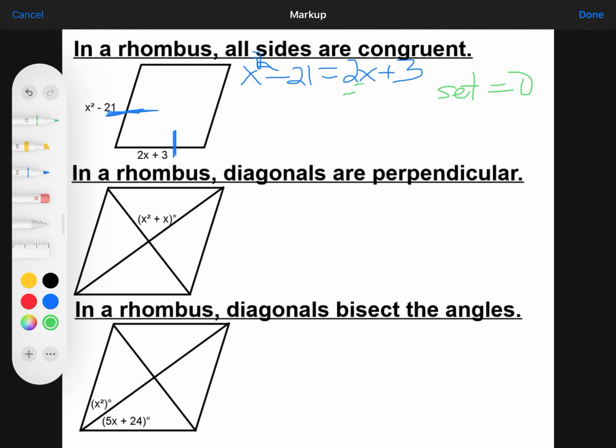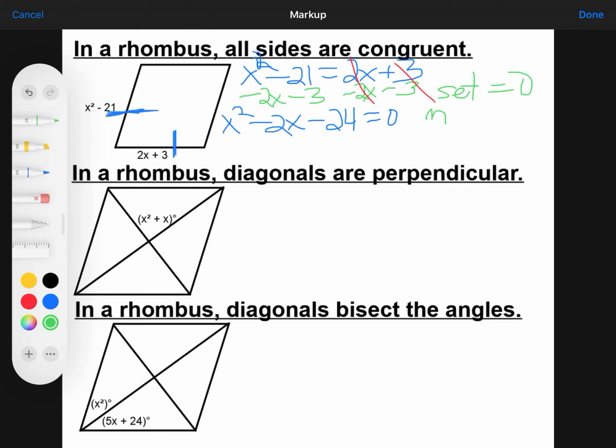Meaning one of the sides, usually the side that doesn't have x squared in it, you need to do the opposite to every term. When you do the opposite to every term, you cancel out the 2x's, cancel out the 3's. X squared and 2x do not combine. X squared gets rid of with minus 2x. They're not like terms. But negative 21 and negative 3 are like terms. They do combine. And you get something looking like this.